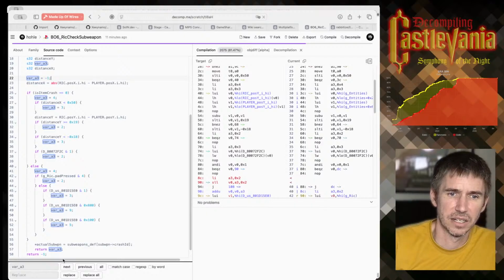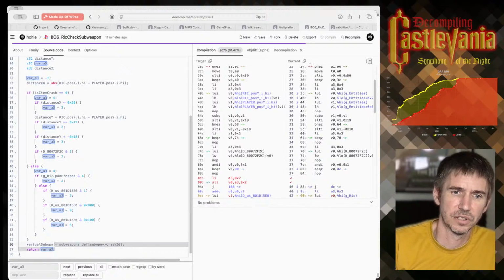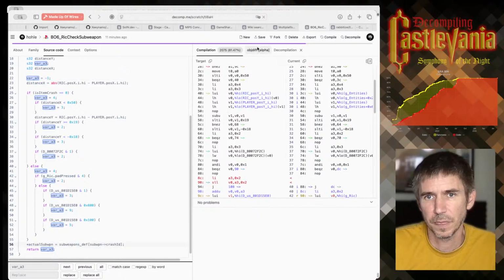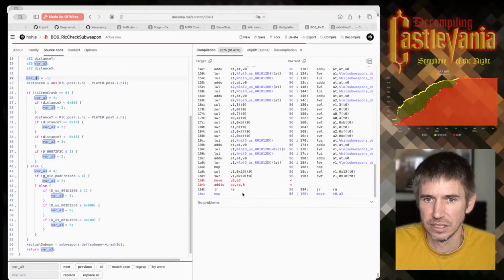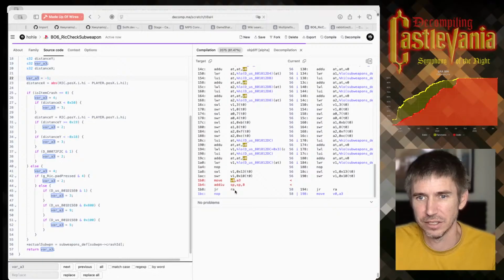A3 is kind of an odd register to use for a return value. That actually looks a lot better. Let's see where that is being set. Yeah, so eventually we're moving A3 into register 0.